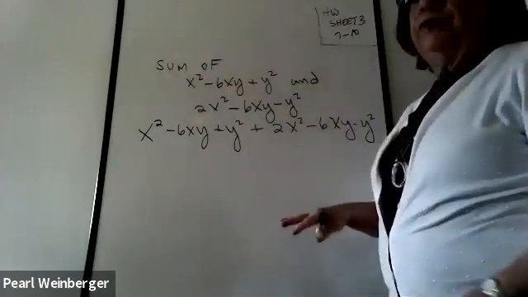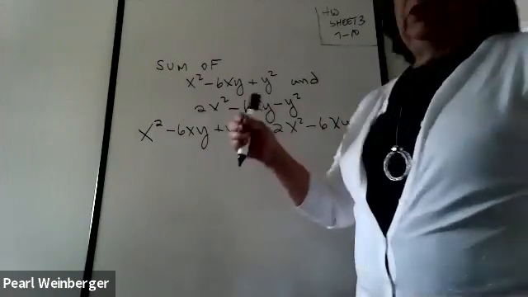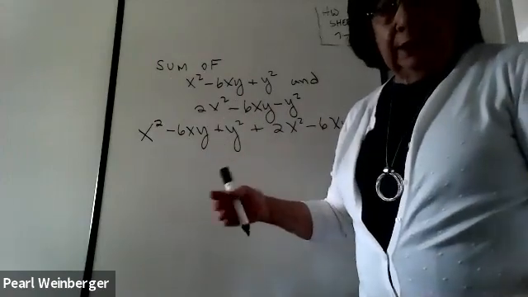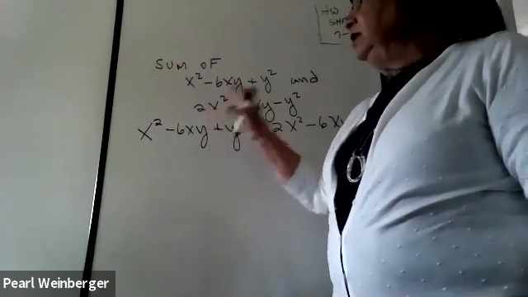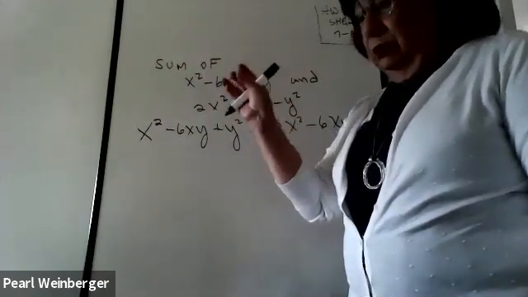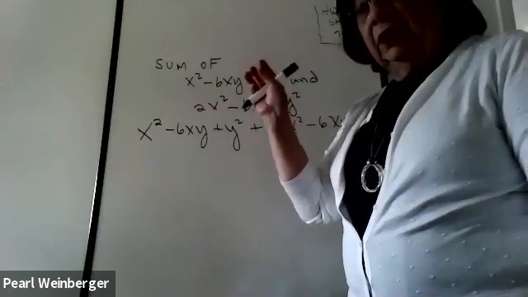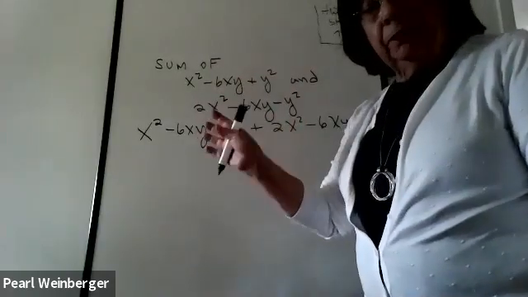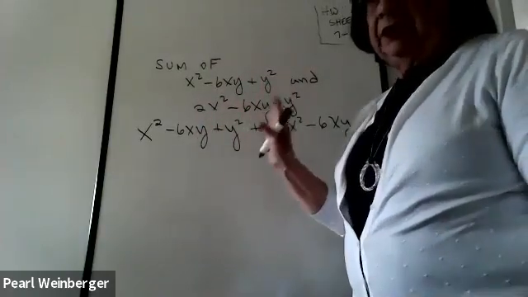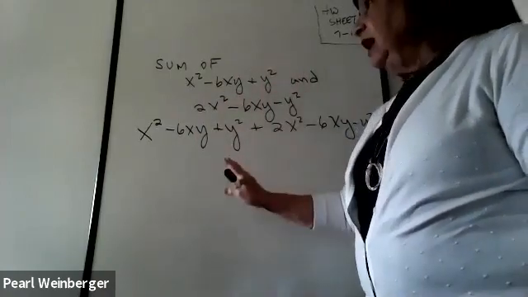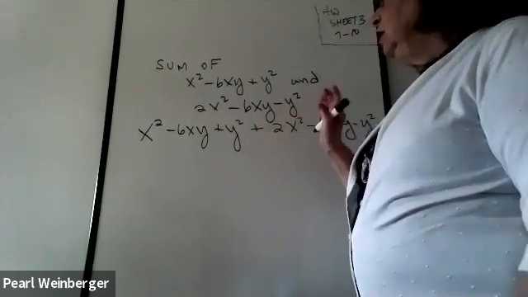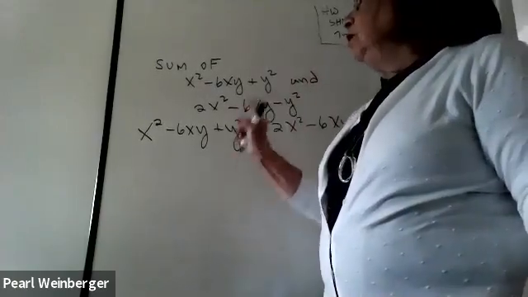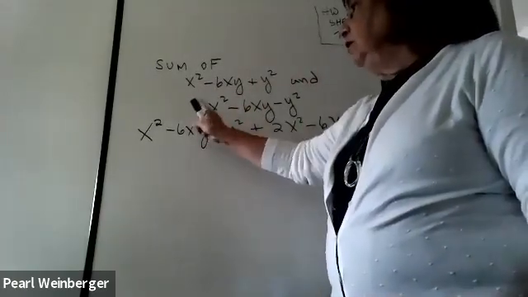And then I look for like terms. Remember, when you're adding or subtracting, you can only add like terms. What does that like terms mean? It means that the literal parts, the variable parts, the parts with the letters have to be identical. They have to have the same letters with the same exponents. The only thing that can be different are what we call the coefficients, the numbers in front.